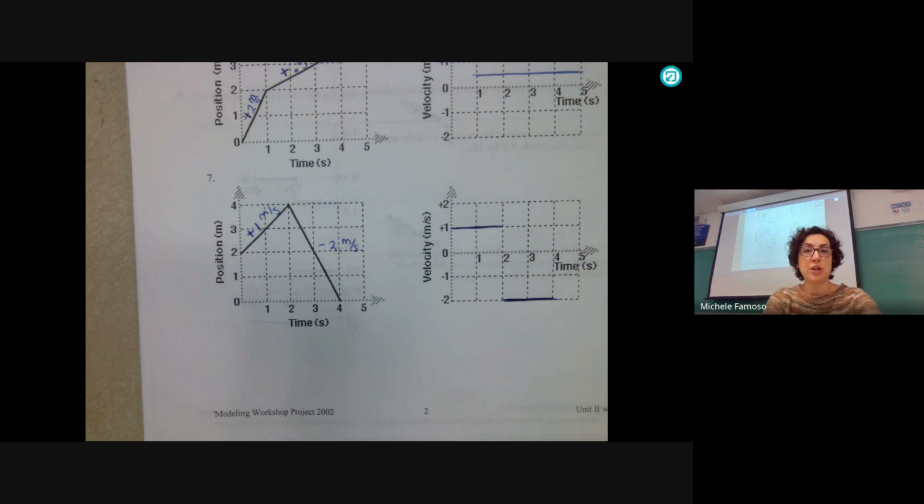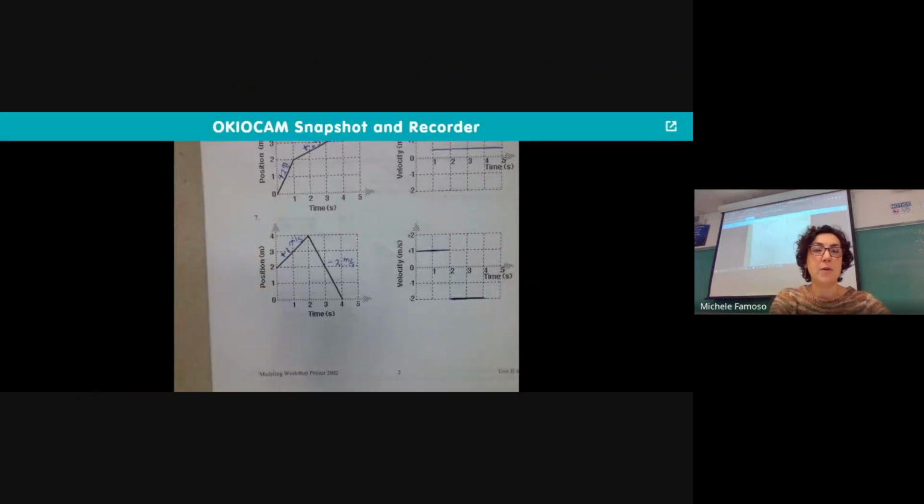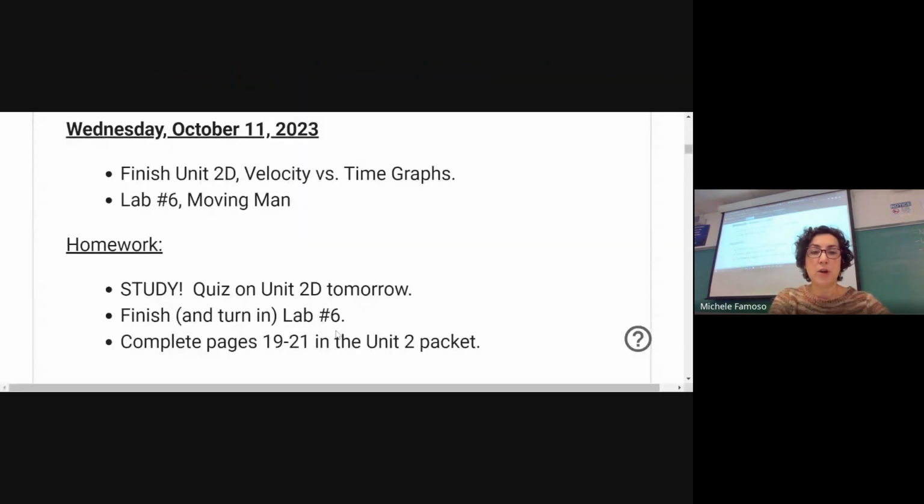What we're now going to do, everyone's going to need their Chromebook now. And you can see that we are now going to do a lab for the rest of today in class. Lab number 6. It is a virtual lab. I should say it's an online lab. Virtual makes it sound like it's not a real lab. It is a real lab. It's just an online lab. So everyone is going to need their Chromebook for this. Give everybody a minute to get the Chromebook out.